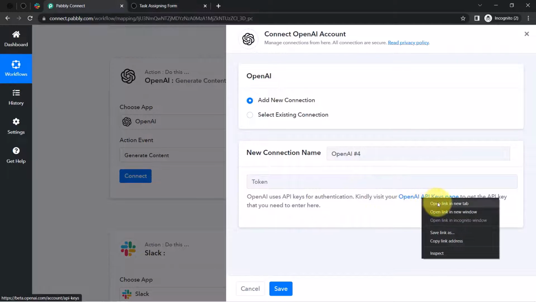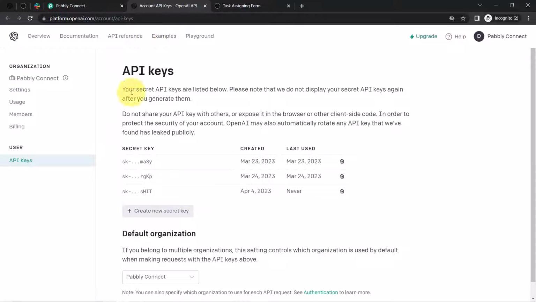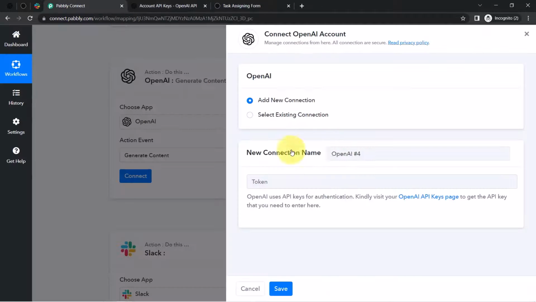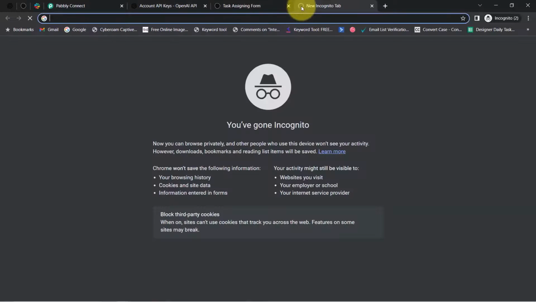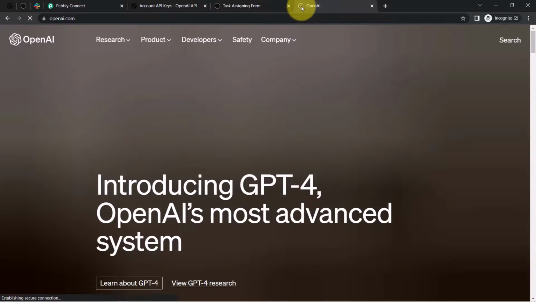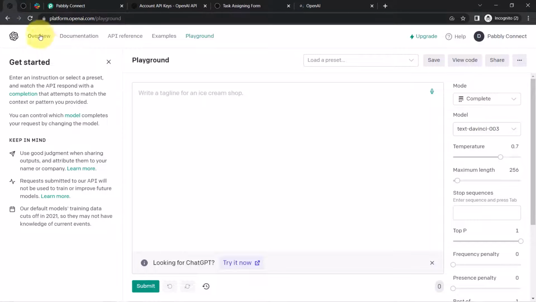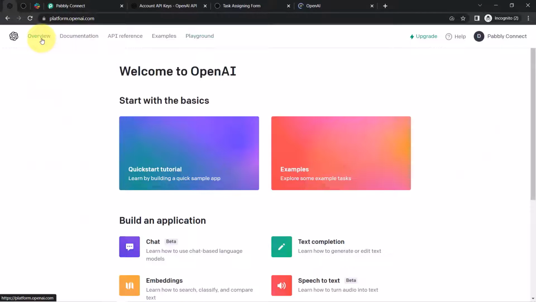Okay, so here you can directly click on this hyperlink and it will take you to that specific page. Before I generate this code and provide it here, let me first show you how you can reach the website of OpenAI. You will have to type openai.com in your browser, and this is how you can reach the website of OpenAI. Now simply create an account here, and once you create an account, you will reach the overview page. After that, you'll have to visit this playground section.